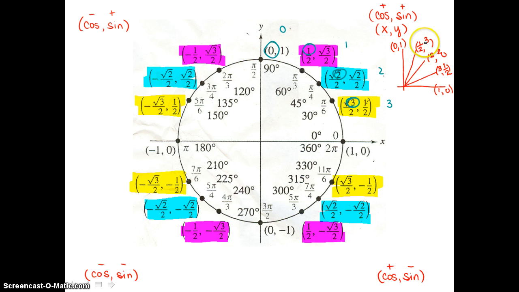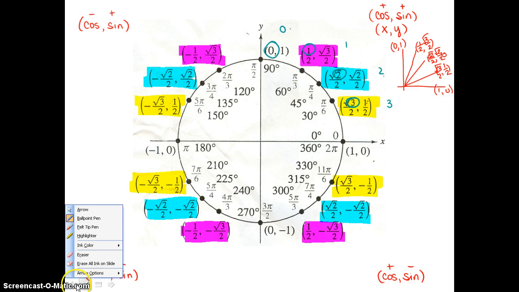The only one that has a 3 in the numerator is square root of 3 over 2. So that tells me what these are. And the only one that has a 2 in it is square root of 2 over 2. So that tells me what these are. So that is the fastest, easiest, most practical way that I know of building that first quadrant. And of course, once you have the first quadrant, we don't have any trouble moving it to the exact same ordered pairs in the other quadrants.